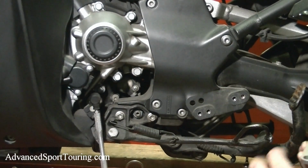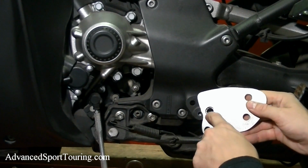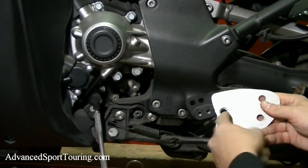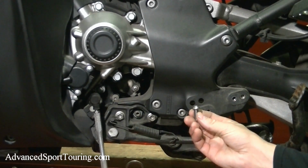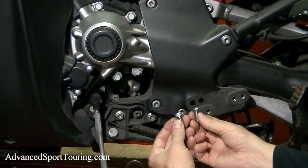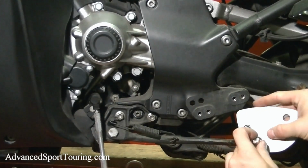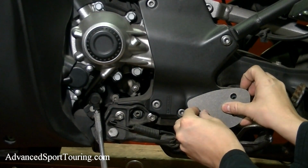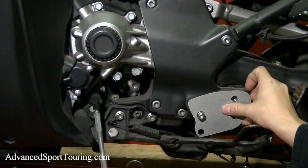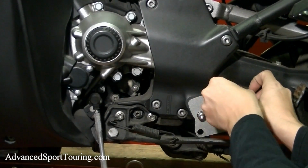Now we're going to go ahead and put on the bracket that comes with the kit, and we're going to assemble it with this countersunk hole facing towards you. To install your bracket, you're going to need the 20mm button head and the 20mm socket head. The button head bolt is going to go into the countersunk hole. And then your other bolt is going to go into the other one.